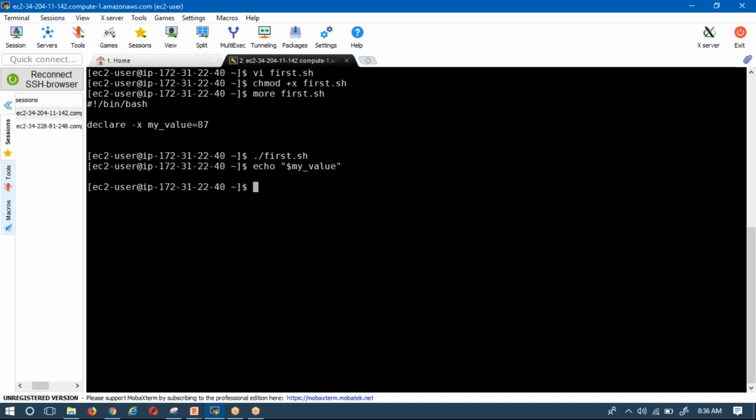Suppose one shell script is running another shell script, or a number of other shell scripts. If in those scripts you want to take some variable value from the first, the parent shell script, this is where it is useful.